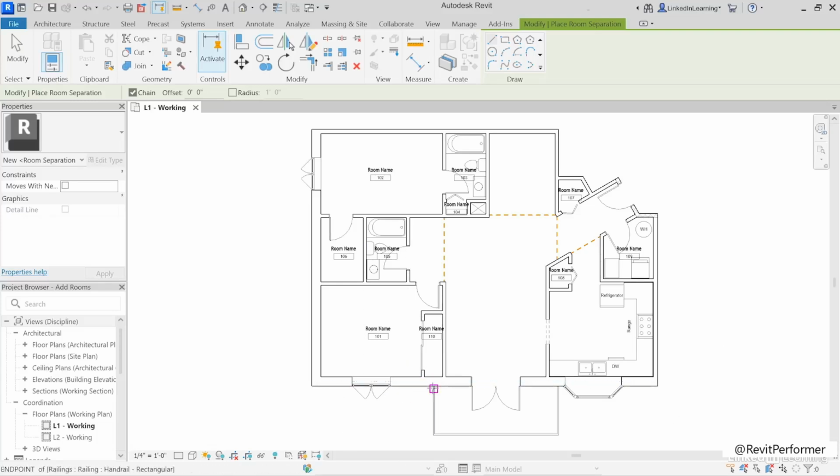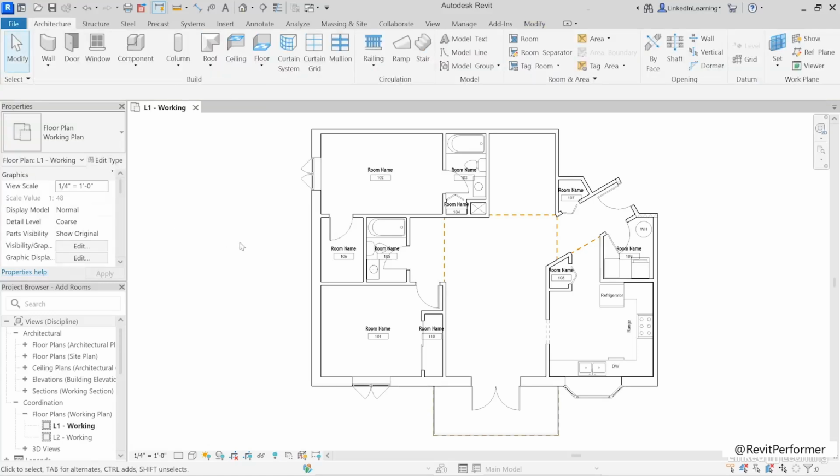And then I also want to indicate a patio out here. Because there are no walls defining this patio, that edge you see is actually a floor element. Floor elements are not going to bound the rooms in plan. Only walls would do that, or these room separator lines. I'm going to go ahead and surround that patio as well, just simply by tracing over it. So now I'll click the Modify tool to cancel out of there.